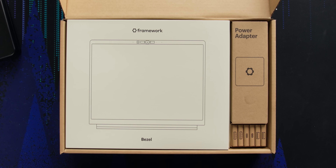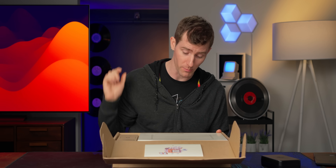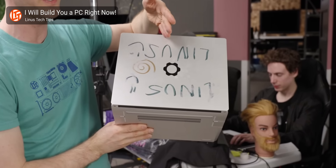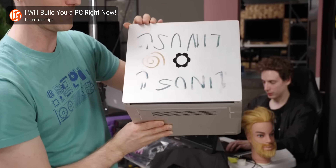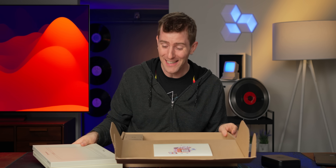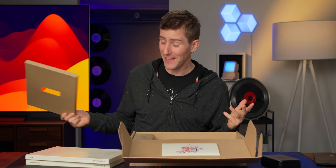I love getting a new laptop as much as anybody does, but looking at the kit to build my very own AMD-powered Framework 13 laptop — investment in Framework disclosure — I kinda wish I hadn't auctioned off my Intel one for that BC Children's fundraiser. It was kinda cool that it was my laptop of Theseus and I could keep putting new hardware in it. Oh well, such is life. Let's unbox this thing.